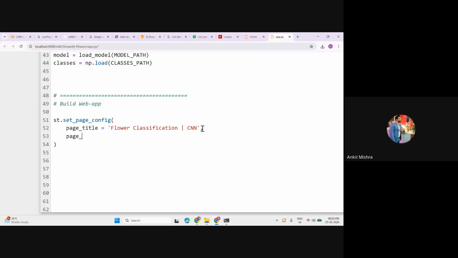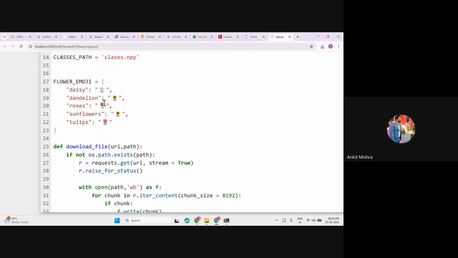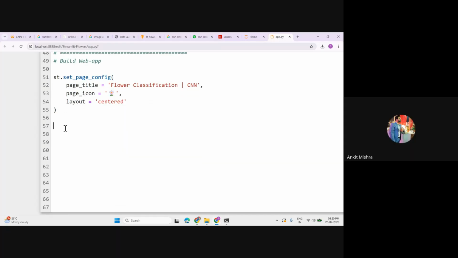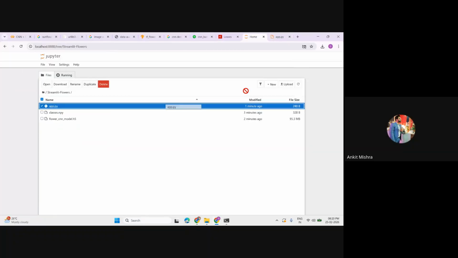So this is the page title. Now you can give the page icon as well. Let's call any of the icons of the given images. I think this one is good, so let's call this one. This is the dummy icon we are using. And let's keep the layout. You can change the layout as well. The value of layout, you can give the centered one. You can try the different values, centered. So these are the default configuration that we want to use for this flower app. Now let's do one thing: just copy this, save this, and go to this new.